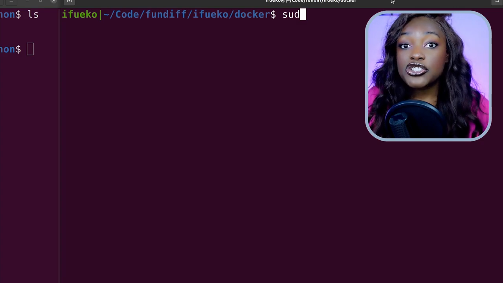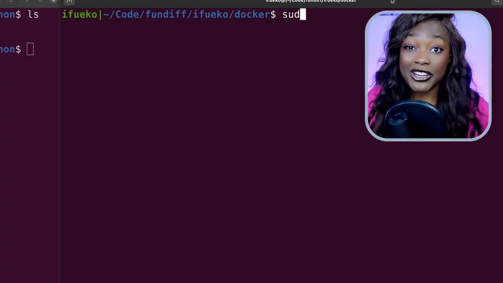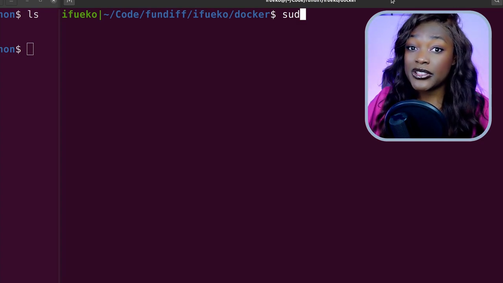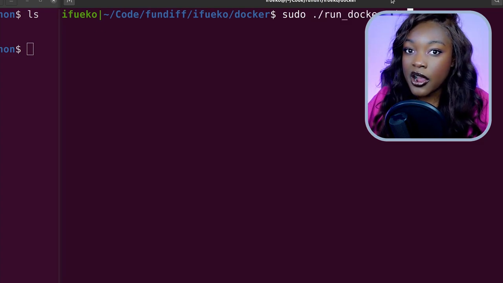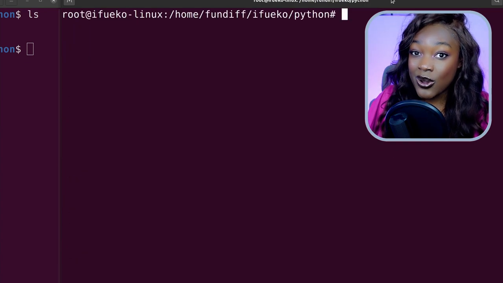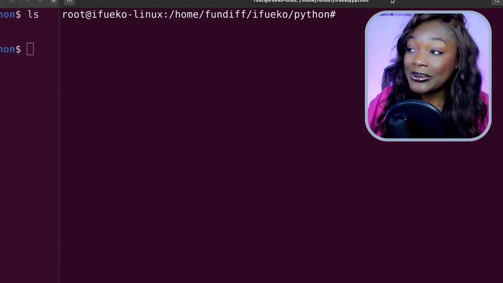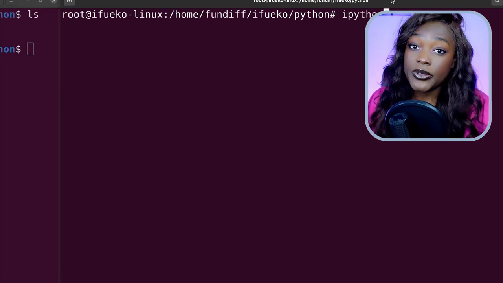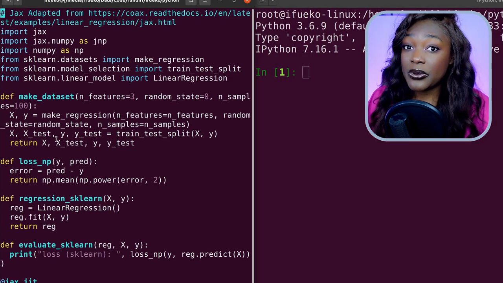First, we're going to be comparing JAX and scikit-learn to do simple linear regression. All the code for this video is going to be in the description box below. First, we're going to run a little Docker container that actually installs all the environment variables for us. If you've seen my video on Docker containers, you'll know why I'm doing this, because I don't want to pollute my computer. So we're going to use an IPython command line to run most of these examples.